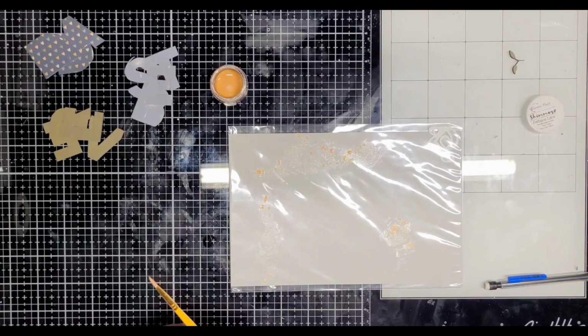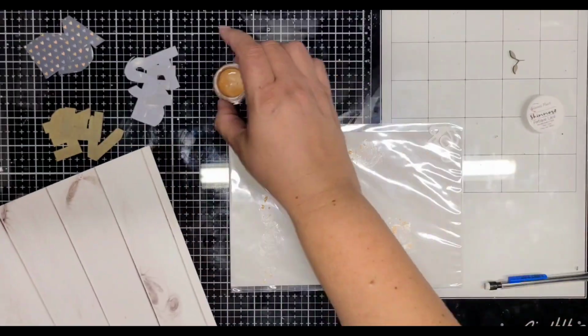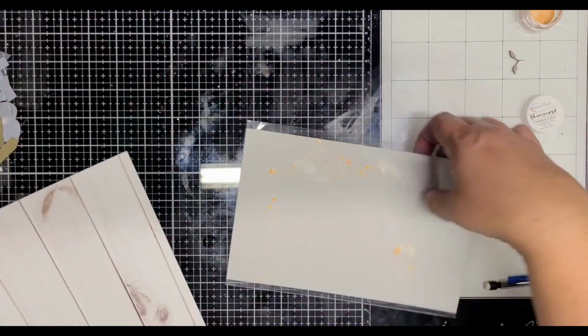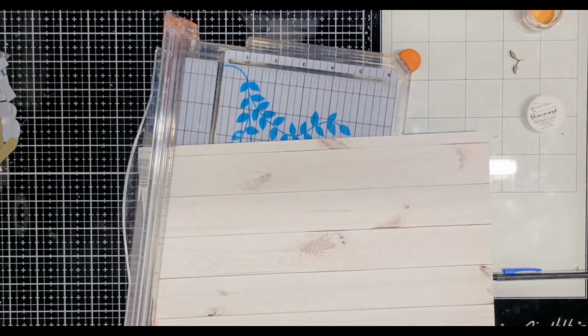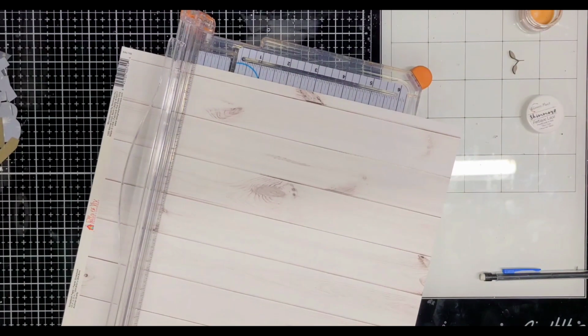So it's drying now, and I think I'm going to pull in my background. So I pull in the background sheet here, and I go ahead and cut it, and I'm going to cut it down to 8.5 by 11.